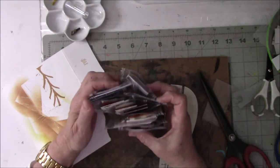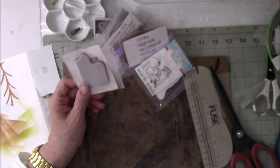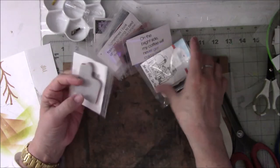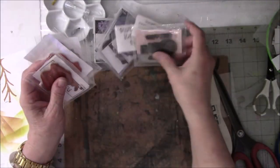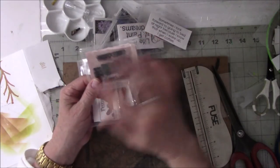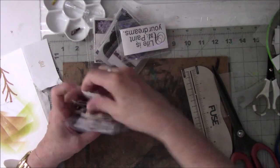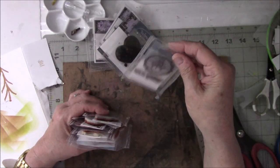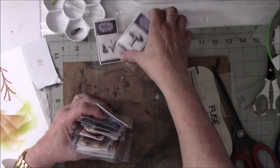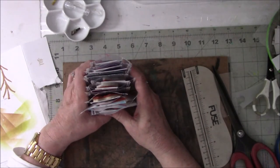So what I will go back and do, that I'm not going to do on camera now, is take scissors. I have a roll of acetate, and I'm going to roll the acetate out and put this in there to protect it. And the ones that have no picture, well, this one doesn't have a picture. I might stamp a picture on the white card that I've cut for these, so I see that in the front. These all have words on them so I know what they are. The Let It Snow, I can see fine. This one I'm going to stamp because it's so black it's hard to see the pattern. And these guys came with pictures. But they'll all probably have a little piece of acetate in them.